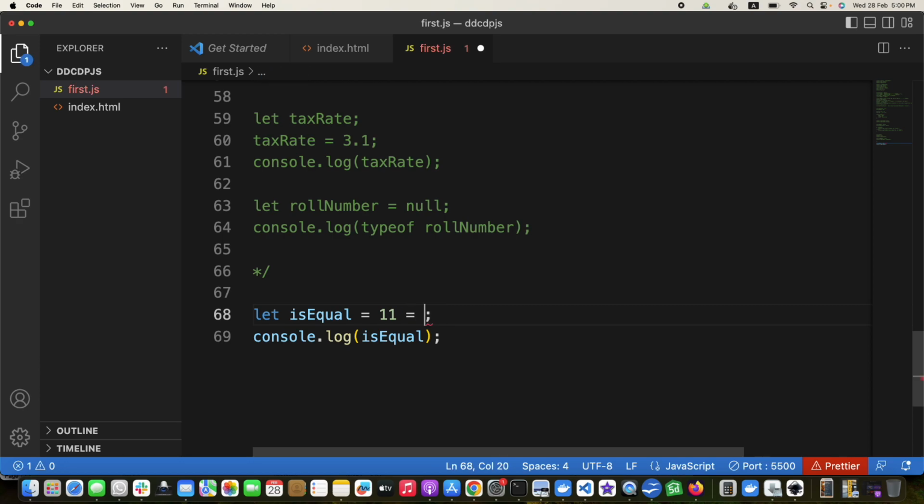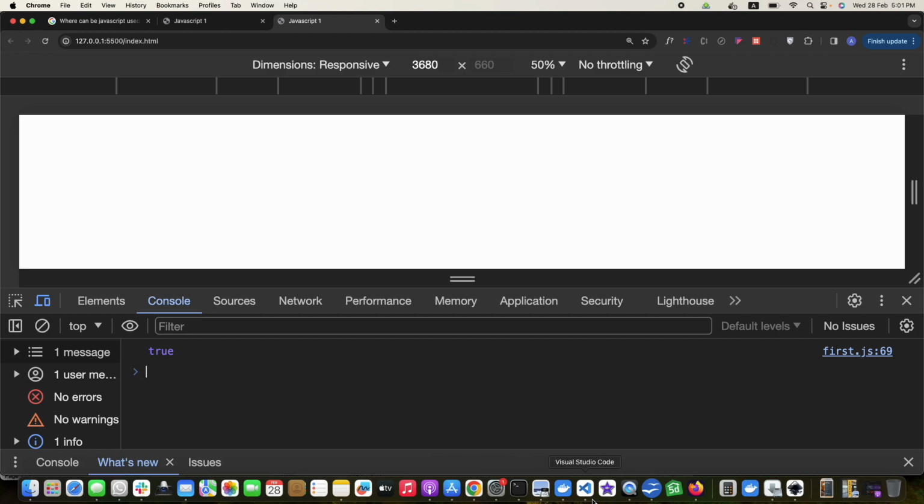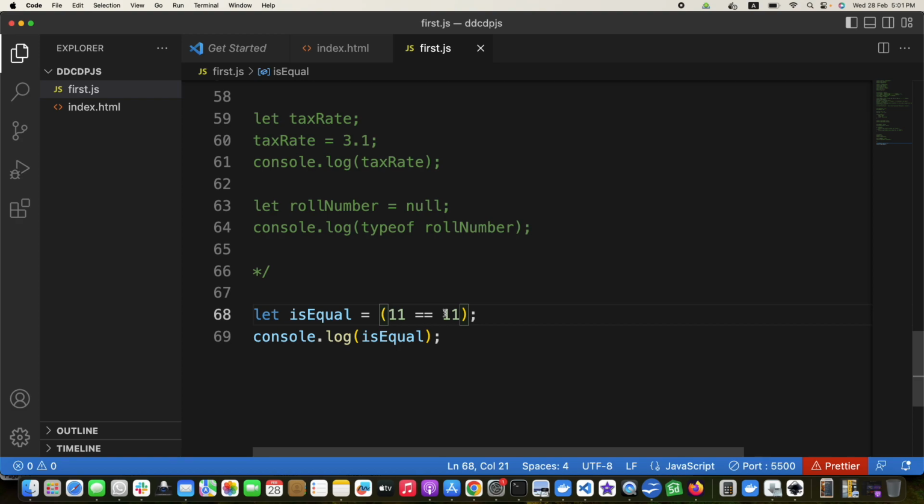Similarly, if 11 is equal to 11, and I will enclose it in small brackets so that you are not getting confused, and equal, this is known as the comparison operator, double comparison operator you can call. So 11 is equal to 11, so what are you expecting? True, right? Okay, if I say 11 is equal to the string 11, what will its output be? False.